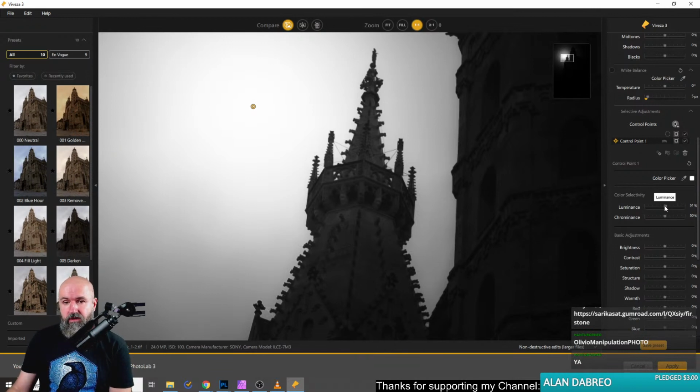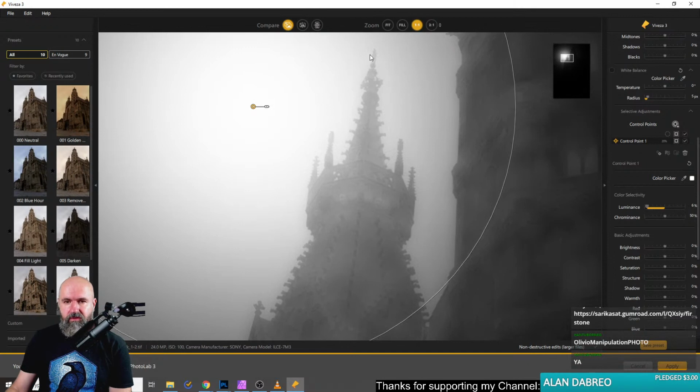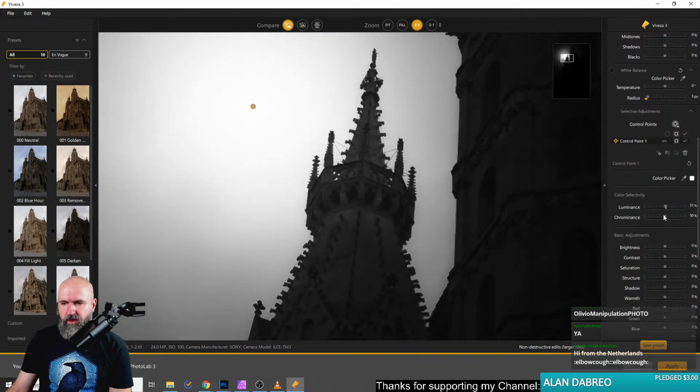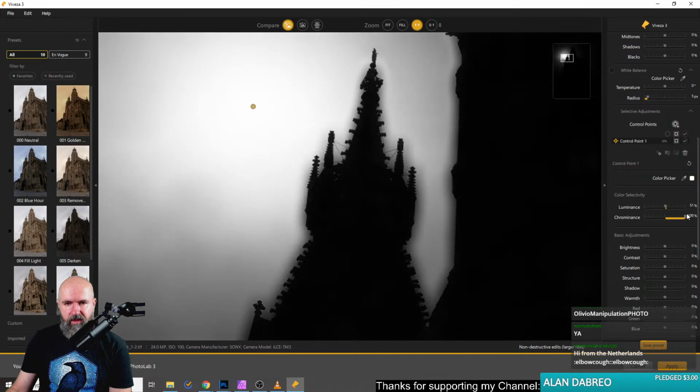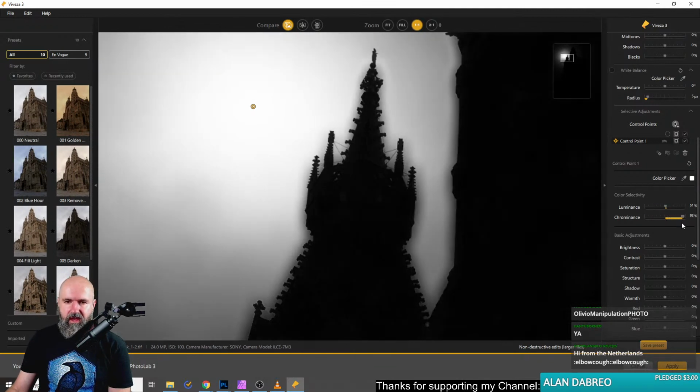And you can see here, when I adjust this, that for example, this is now going into that building here, picking up a lot of that. And if I go the other way, you can see that this makes a very crisp selection around the building. And then also when you play around here with the chrominance, you can have some similar things, but here you can see with chrominance that this is picking up some color around that building. And this is then where that bright thing is happening, right?